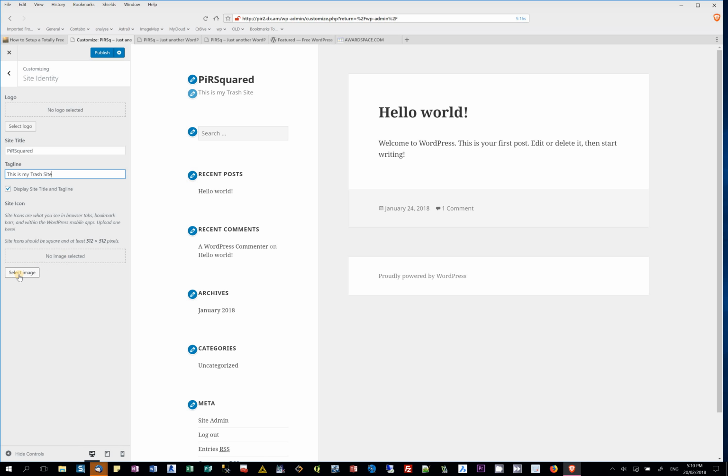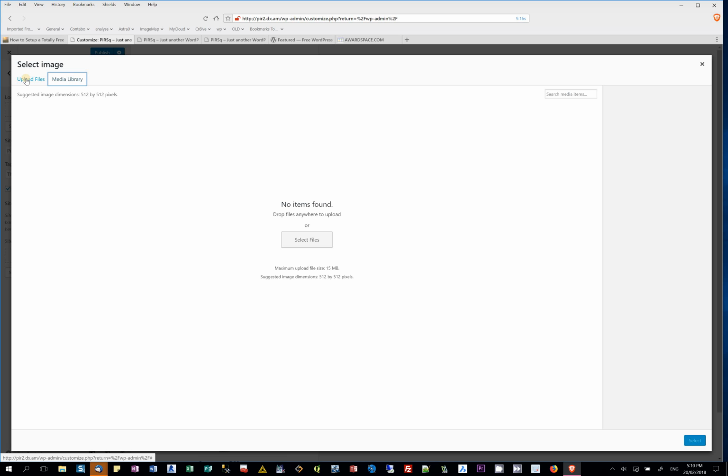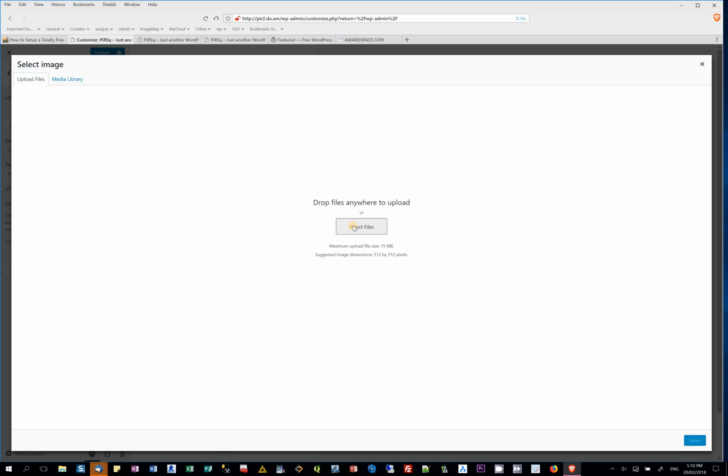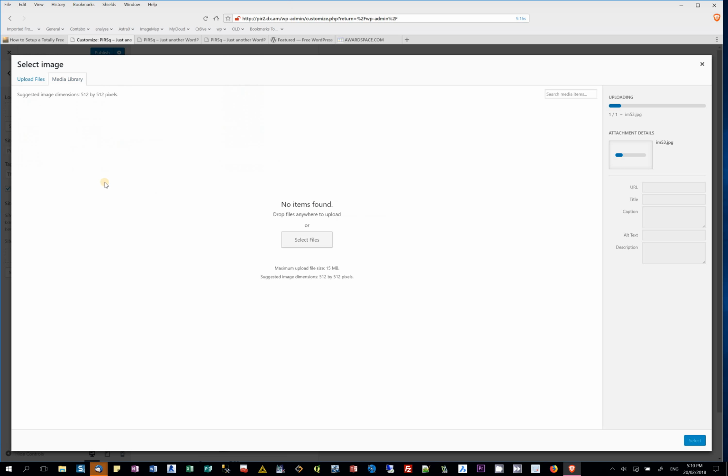You can actually get an image. So we'll actually do this at this point here. We're going to select an image. So it comes into that. You've got a media library which you'll normally turn up in. But in your upload files is where it actually goes, and you just go down on computer and you just grab an upload file. So it's usually pretty sympathetic as to what it'll actually do.